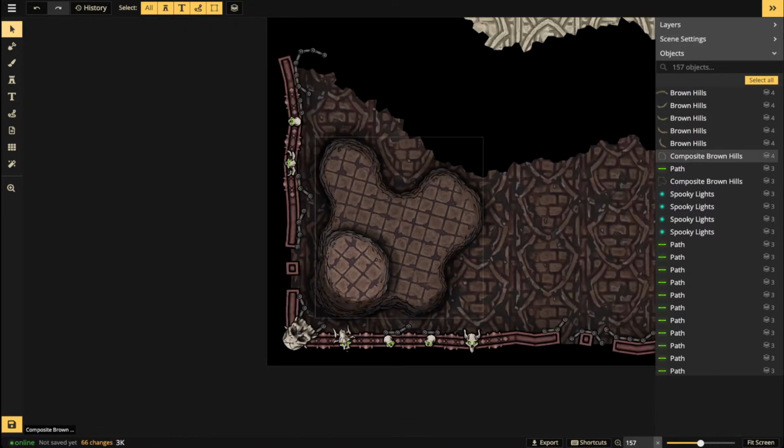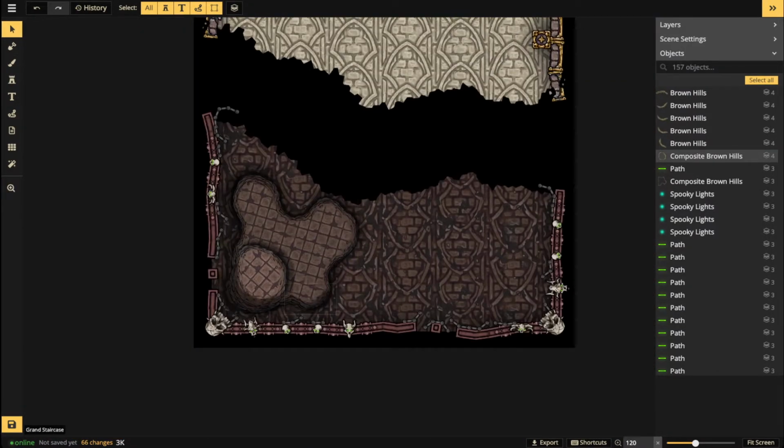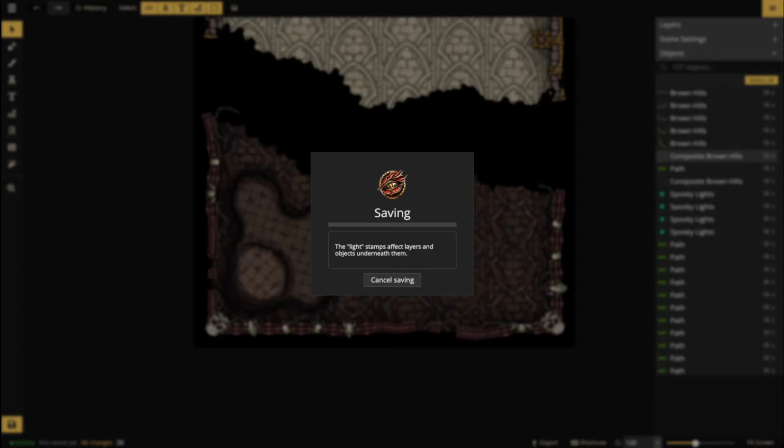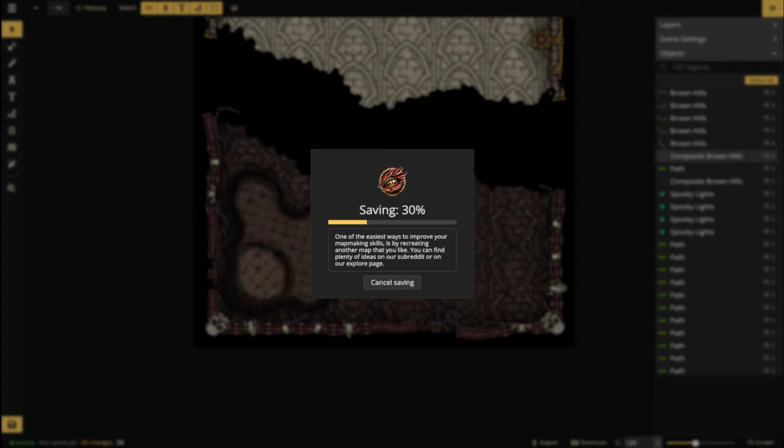All right, so now we have that. That looks nice. We're at 66 changes. I'll save. We need to create access to get to these points, and we also need to figure out what's going to be on that top platform. Maybe an evil portal, or some Cthulhu-like creature, a statue, blood, sacrificial altar, ghost butt with demons coming out. Whatever it is you want.